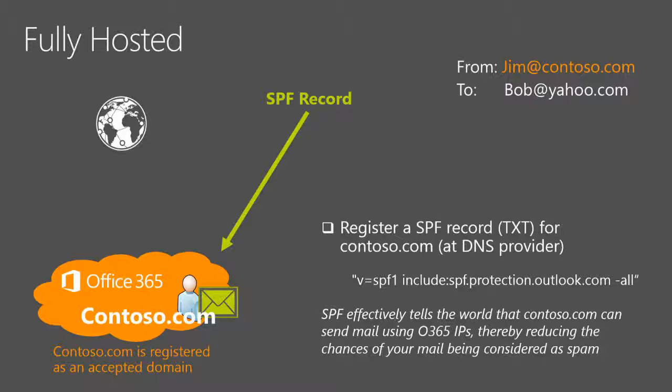And maybe 5, 10 years ago, SPF checks weren't done that often, but today almost everybody does that. And having this step performed is critical to ensure that your mail doesn't go, for instance, in people's junk mail folder. They'll just treat it as spam. If you didn't register your SPF record and, for instance, sent that mail to Yahoo, it's quite likely that Yahoo would consider your mail as spam. So when you include this record, the question again poses in front of us: do we need a connector for this scenario? The answer is no. You have your SPF record set up correctly, your mail will go from Jim at contoso.com to Bob at Yahoo, and everything's good.